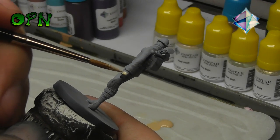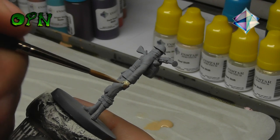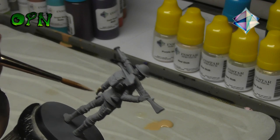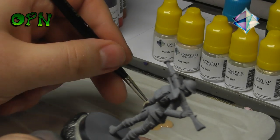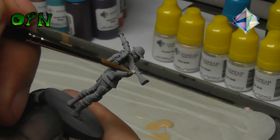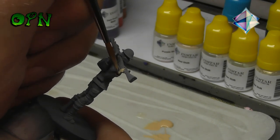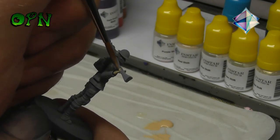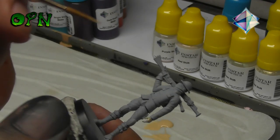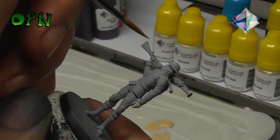But here I'm just painting the hands, and I've thinned down the paint really thin here, probably about 1-to-1 with the Water Plus. And as you can see, it's coating really nicely, but you're going to need 2 or 3 thin coats to get even coverage if you paint this thin. Here I've added more of the caramel colour, and you can see that it's covering the hand much easier when it's not diluted so much, obviously.